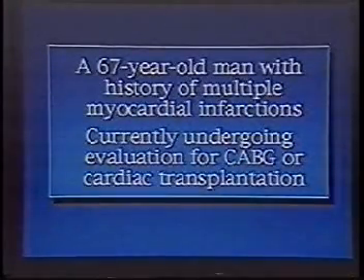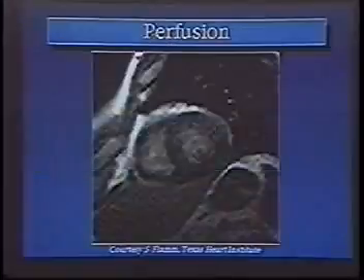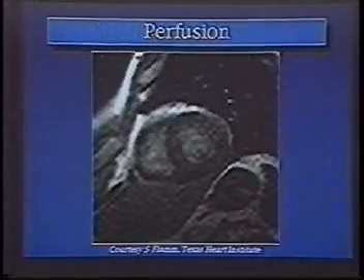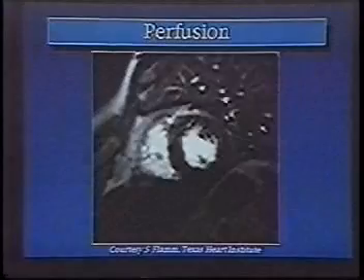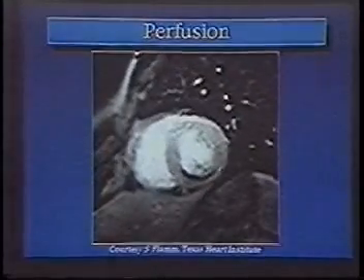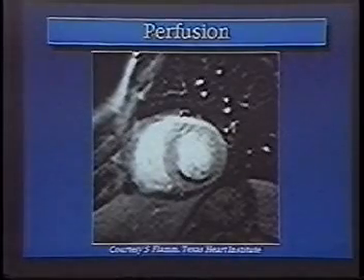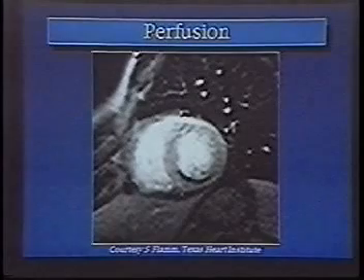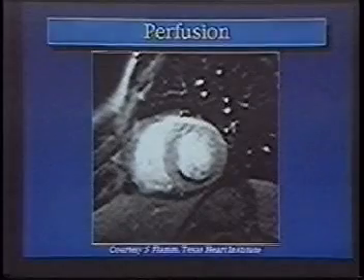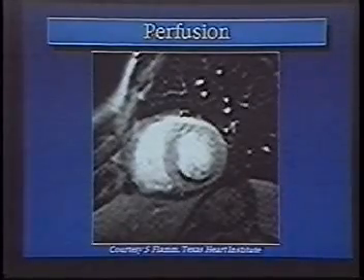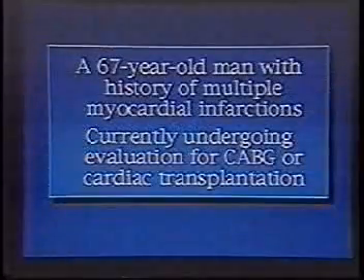And MR has an advantage over PET and SPECT in that we do get better spatial resolution, so that subendocardial abnormality that we saw here is resolved quite nicely on MR, whereas on PET or SPECT it might be much harder to see, and you may not see that defect as clearly because it's only involving a small portion of the myocardium. And the early perfusion defects occur right there. So MR tends to be quite sensitive and can localize it as subendocardial.